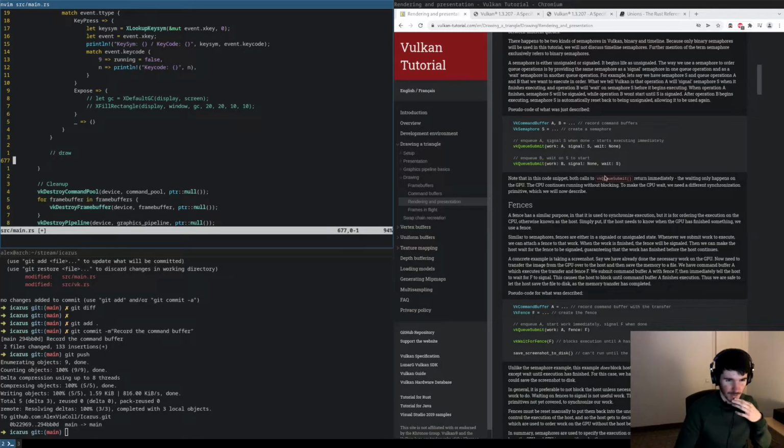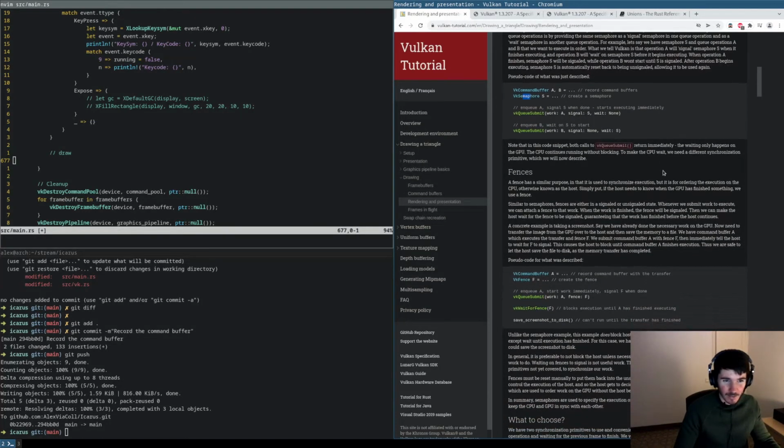And will the semaphore block the current thread? Here it says... Yeah, of course. So yeah, my question is, does queue submit block or not? No, in this code, both calls to queue submit return immediately.